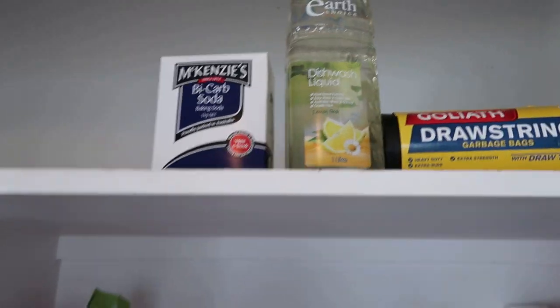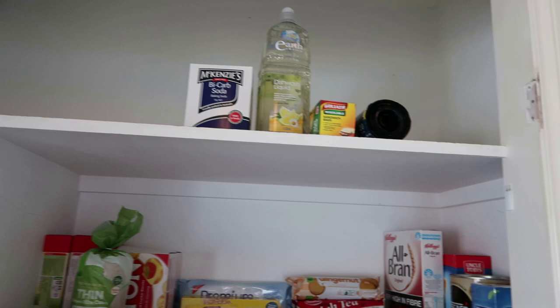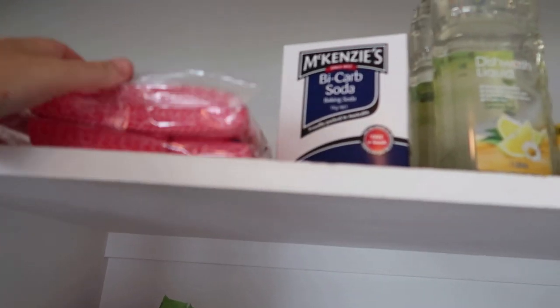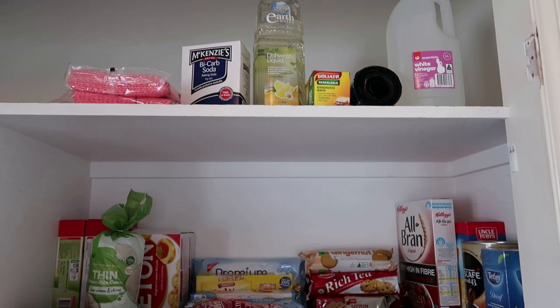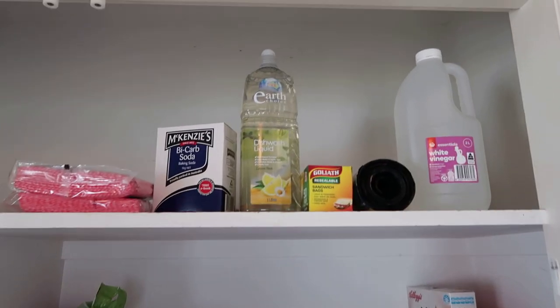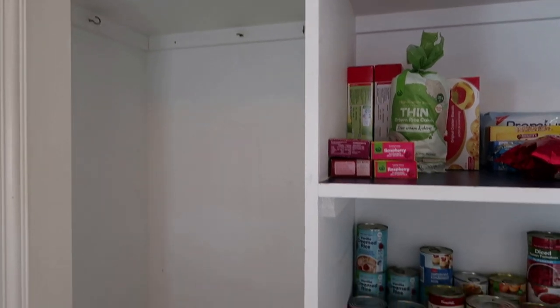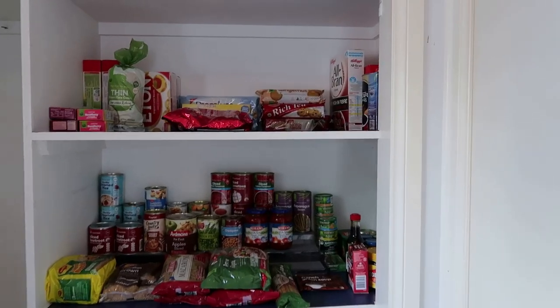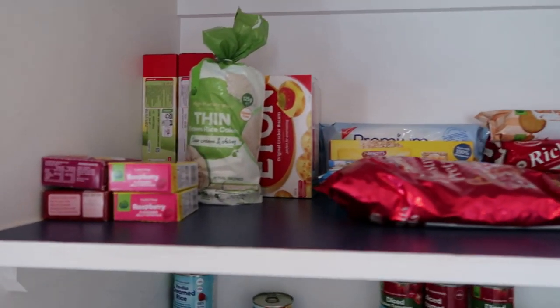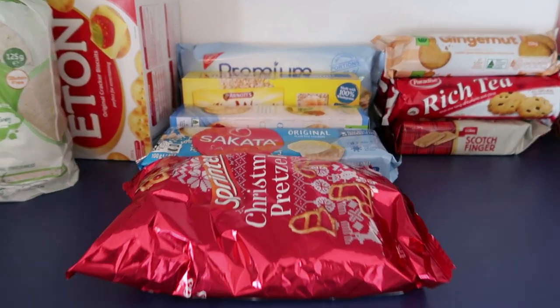And with dry fruits also, I noticed the other day that a packet of apricots I had said I had to store it in the fridge after 7 days, which I didn't even realize. It's not always the same with dry fruit. Sometimes they've got different things on the back of the packets. But this packet said that I had to eat it within 7 days and store it in the fridge, which normally I would just store in the cupboard. But there's a lot of fruit foods now that you do have to store in the fridge, which I do understand. But I would like to stock up on some more sultanas and things like that, so it's easy to put in the cake mixes.